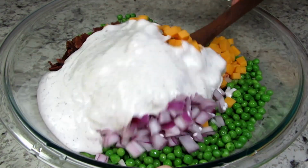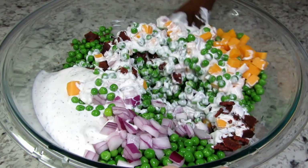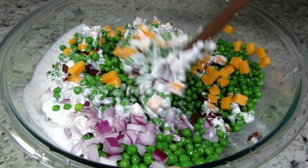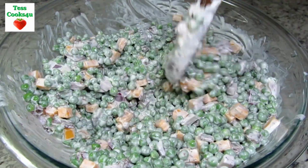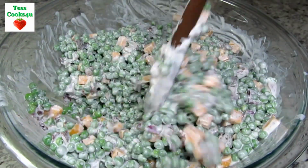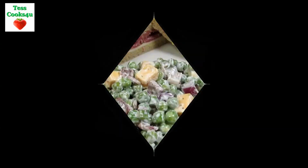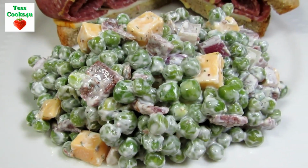You could also add in some ranch dressing if you wish. Covering and refrigerating for 2 hours before serving. This pea salad is so easy and it goes well with most anything. It is a party favorite. Serving today with a lunch meat sandwich. I hope you give this pea salad a try and enjoy.